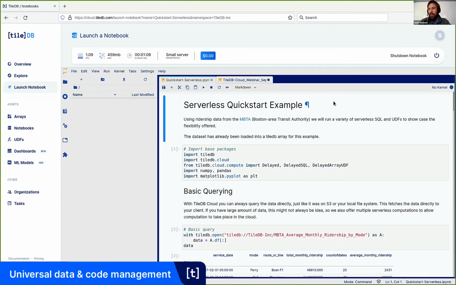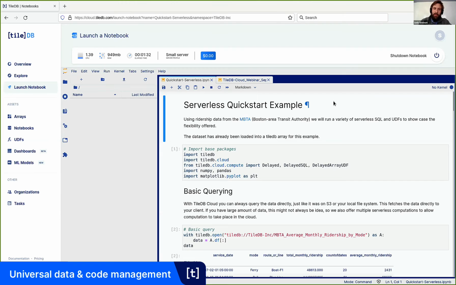So you get all the functionality inherited by TileDB. You get time traveling support. So you can actually go back in time, see what the notebook was like a week ago. And with our multi-reader, multi-writer, that means you have a collaborative environment. So I could be in this notebook running it, and at the same time, Stavros could also be making modifications, but we won't step on each other's toes because TileDB natively supports handling the multi-reader environments here.